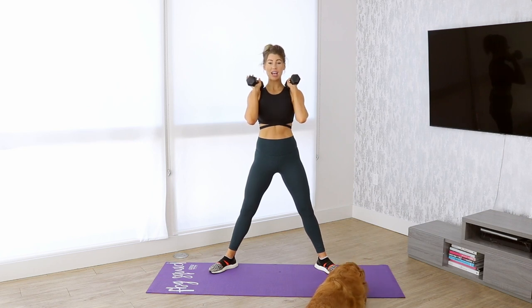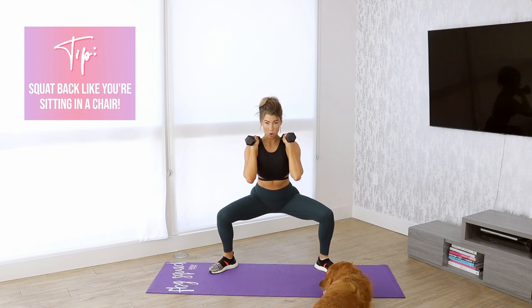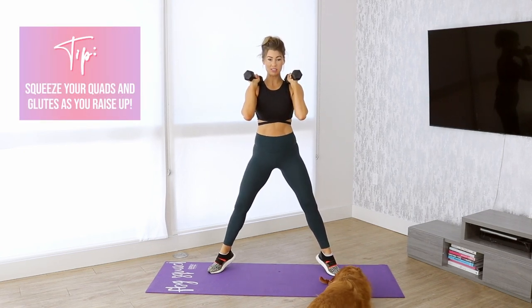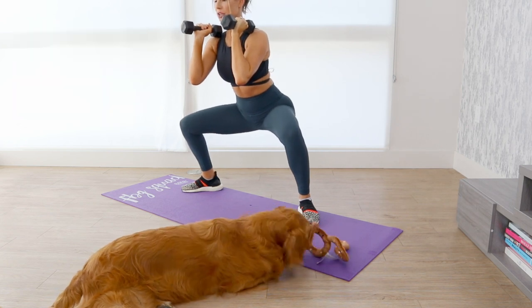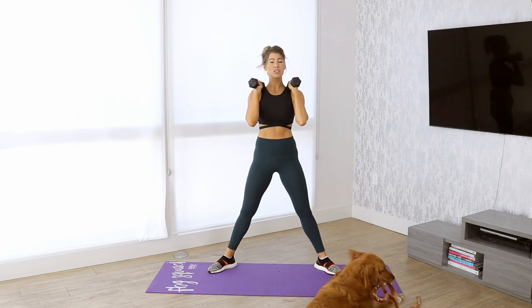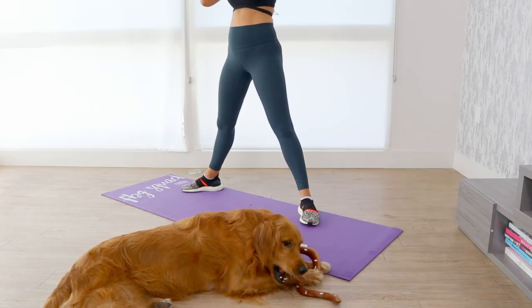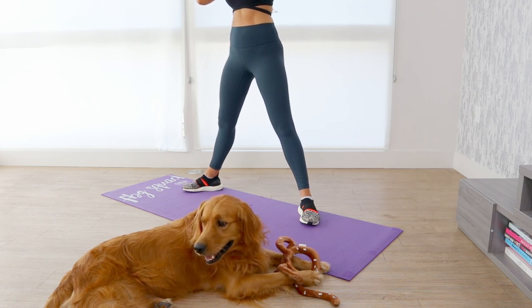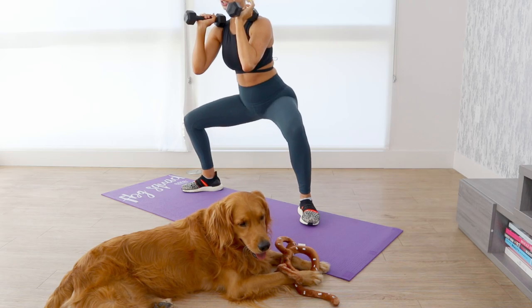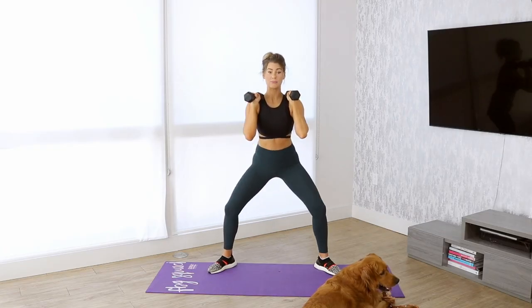Bring the dumbbells up to your chest, engage your core, and then you're gonna squat down, keep your core engaged, and then you're gonna raise and go up on your tippy toes. All right, and then back down, and up on your tippy toes, and really be sure that your core is engaged through this. So for example, it's engaged right now. If I relax it, it's not, and then when I go down into the squat, it's engaged and it's not, okay? So as you guys should know by now, keeping your core tight throughout the move is really important.